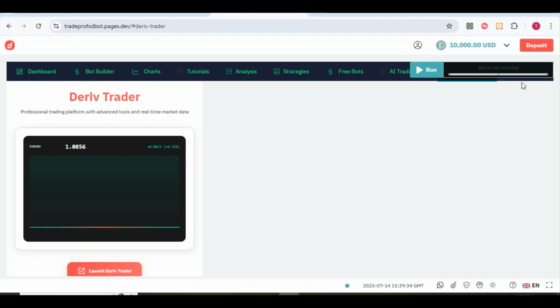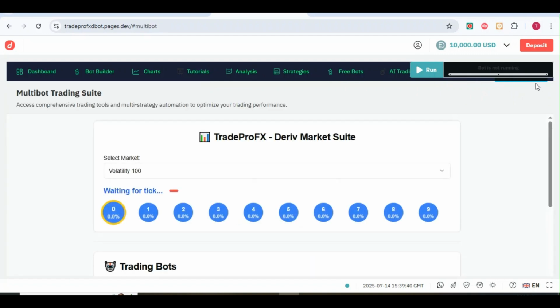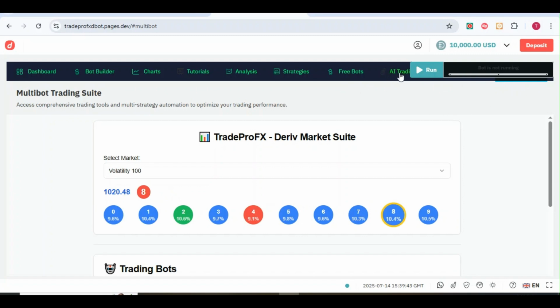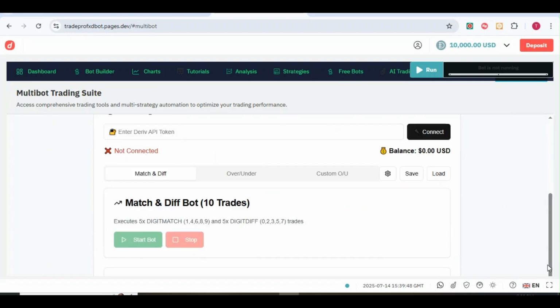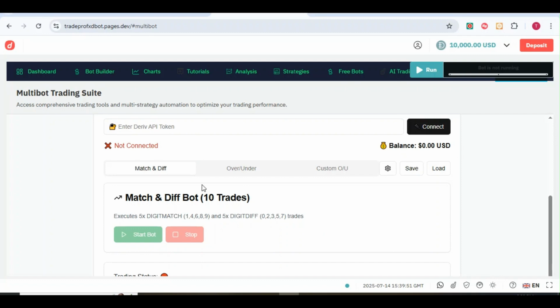And then finally we have the combined. You click on the sideways if you are using a PC, but for the mobile users, you will see all the tabs to the end very well. And that is it. You can change from here and trade. You can put your Deriv token and start trading either matches and differs. It will trade all those digits, and the differs those digits. Over under will also do these ones, over for these digits and under for these digits. And then the custom bots will only trade over 0 and over 1 and under 9 and under 8 at the same time. So with that, just go and look at what makes you happy.